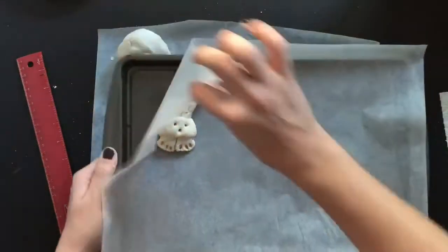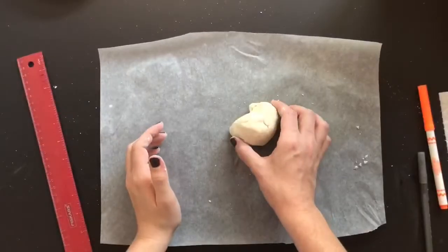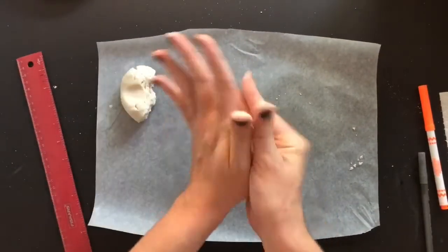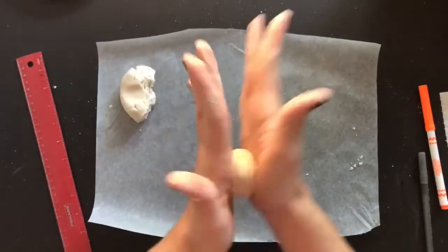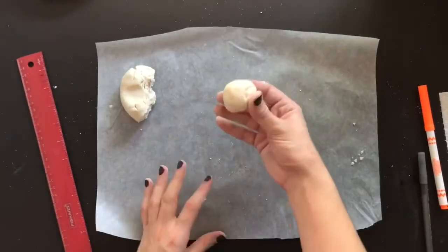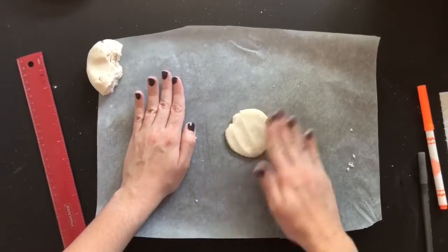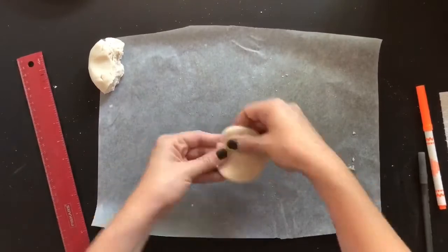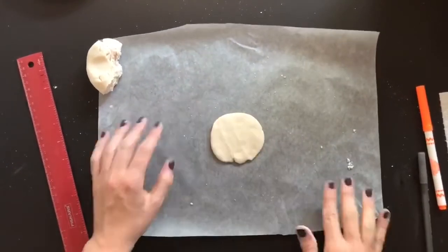Once you've got your clay creations, put them on a baking sheet with aluminum foil or parchment paper. Now we're going to move on to making a little owl. Take a piece of dough, roll it into a nice ball, then flatten it into a nice big cookie shape — in clay terms, this is called a slab when you make a flat piece.